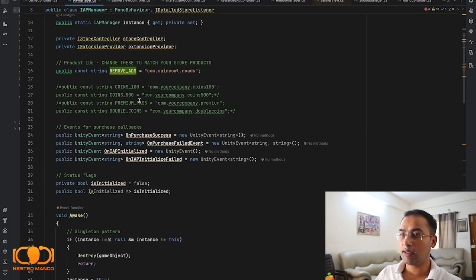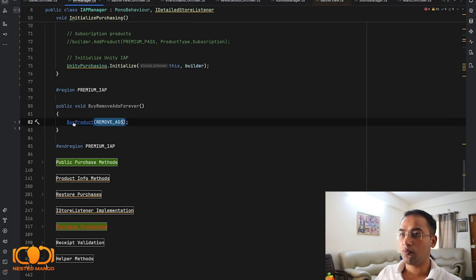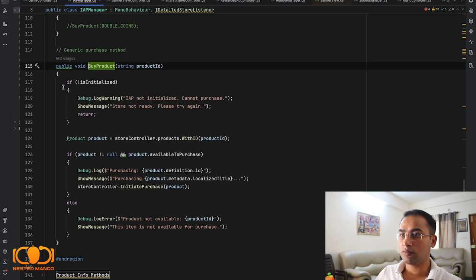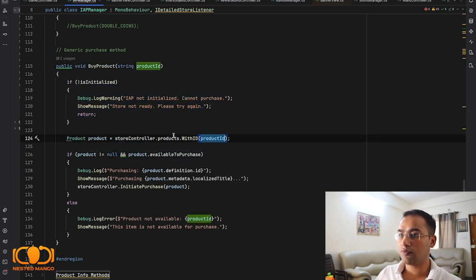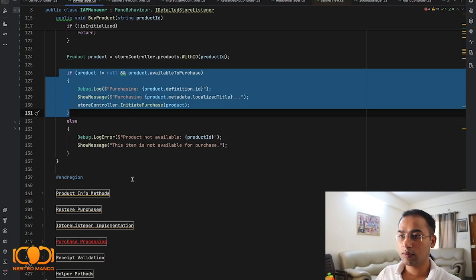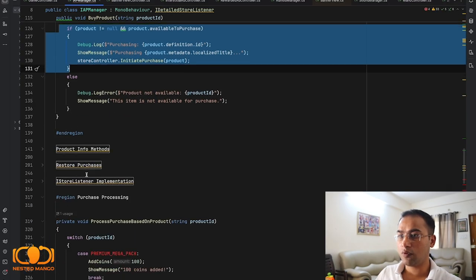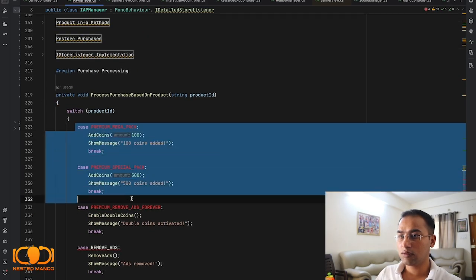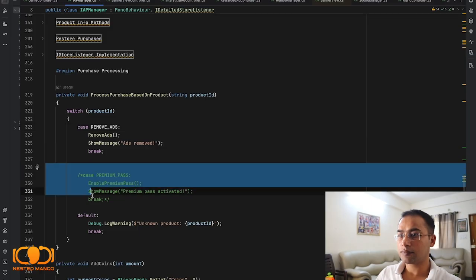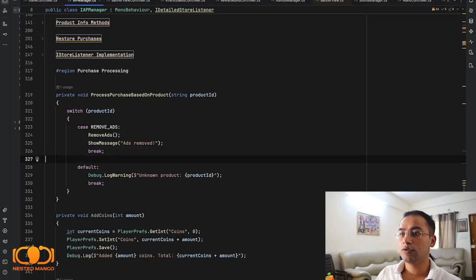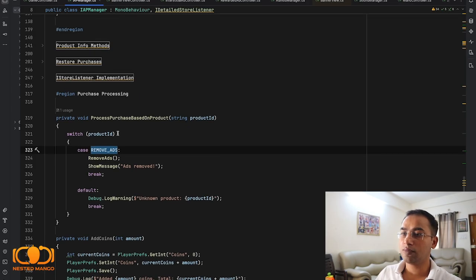So we are passing the ad ID in BuyProduct, and it will automatically check whether the product ID is already available or not, and if it is purchasable or not, everything. Then the purchase process. We have just one condition for removing ads, nothing else. This will check if the product ID got purchased successfully, then remove the ads.